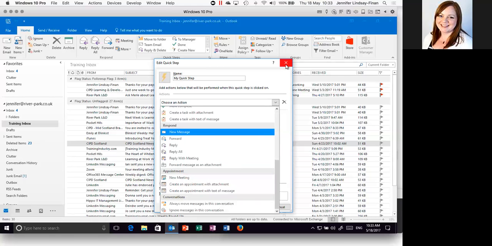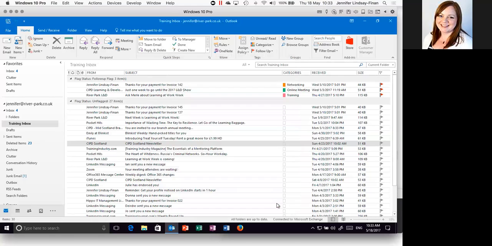And I'm going to come out of this and just point out some of these, which is to manager. So if you work in an organisation where your Outlook has been set up and it knows who you report to, you can click that button and it would automatically just send an email to your manager. Also, if you work in an organisation and you've got Outlook set up properly, you can click team email and it would email everyone in your team.